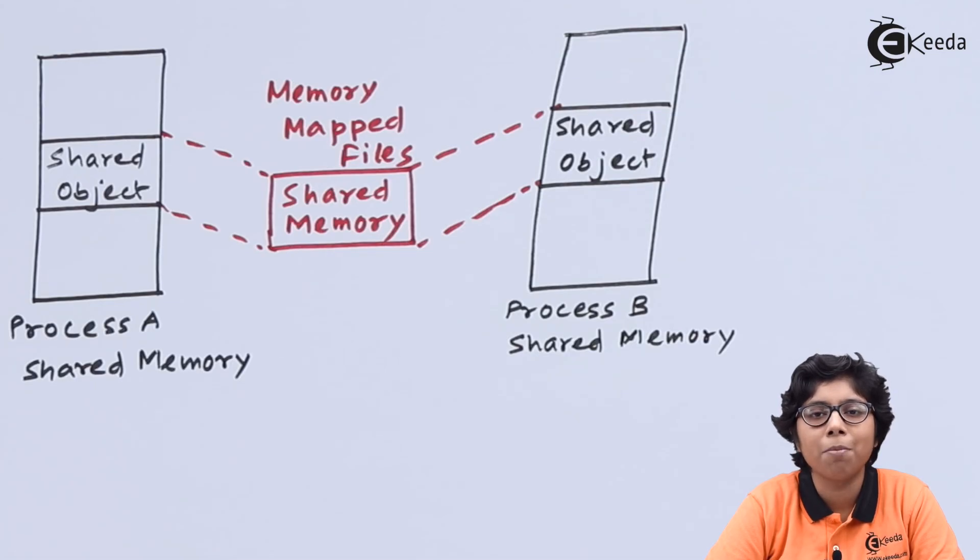The control bits are accessible by the sequence of bytes to get the printer or modem job done based on memory mapped file IO. If the CPU is controlling this control bit, polling it in a direction that after one byte it will check for the other byte, it is done and known as programmed IO. If CPU is not in control of that particular polling, then it is done by the user processes to which the memory mapped IO is performed. That is all for this memory mapped file and IO performance according to the memory management system. Thank you for watching this video. Stay tuned with Ikeda and subscribe to Ikeda.